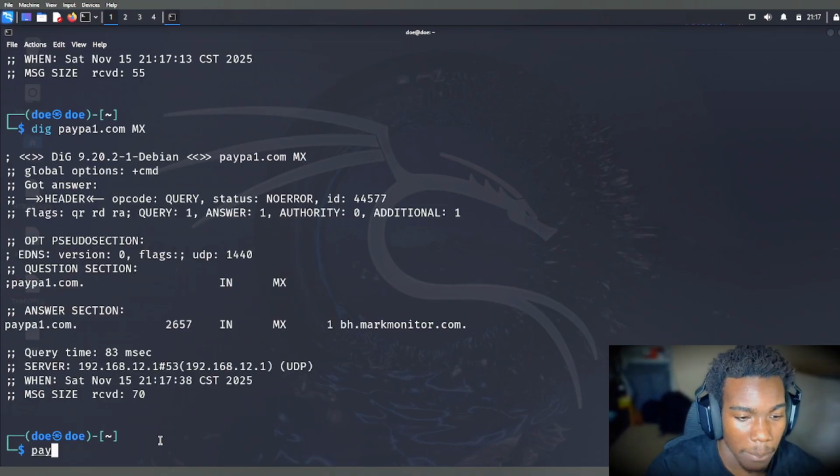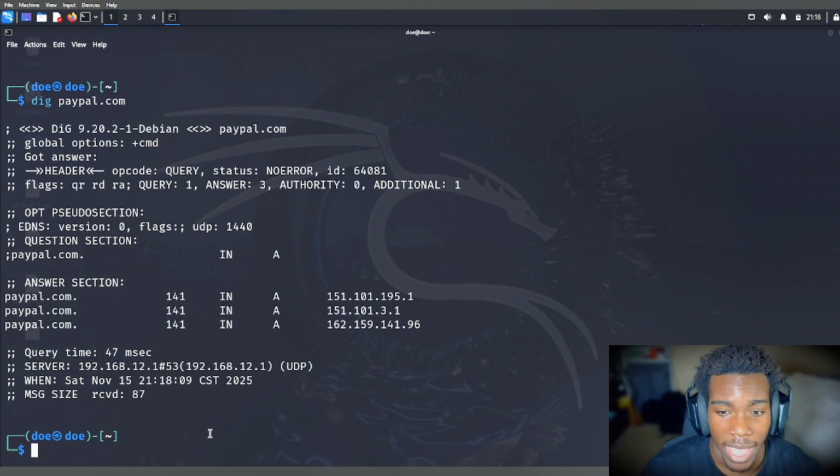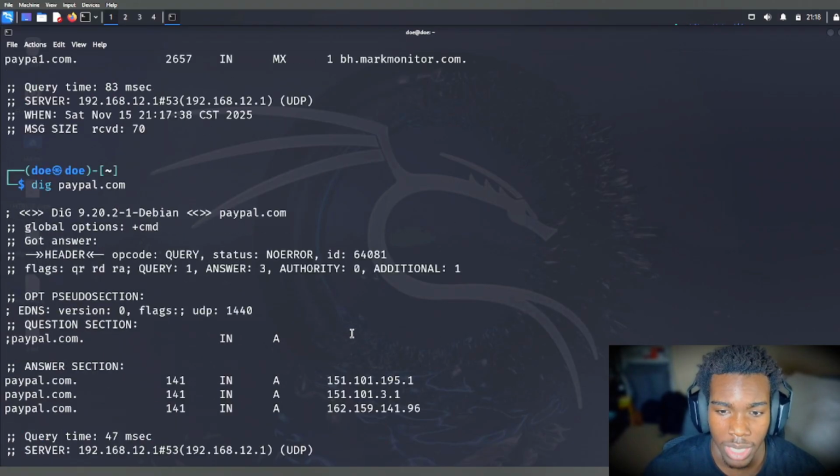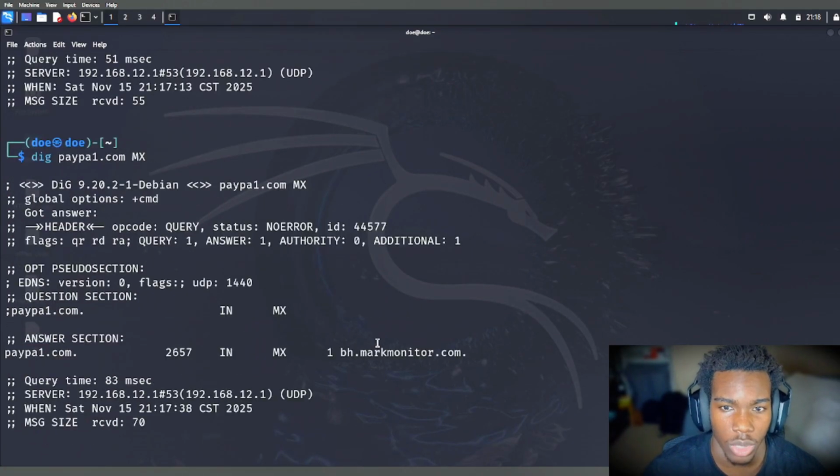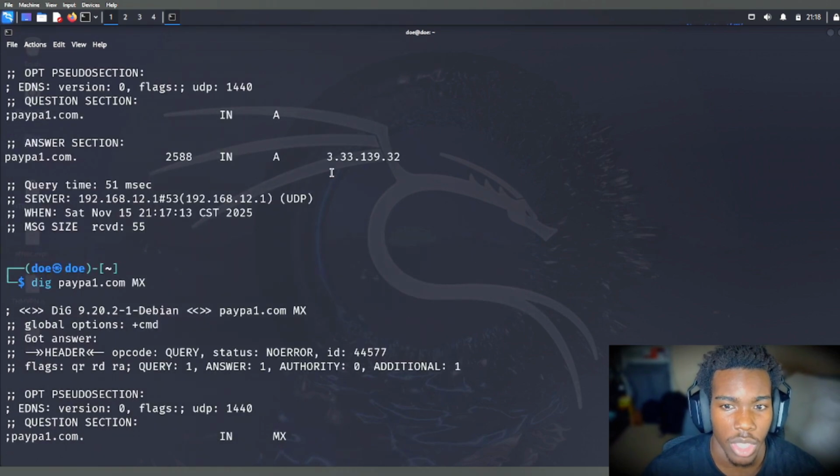So that's another really odd thing that can kind of tip you off that this is probably phishing. But let's compare it against the actual PayPal domain. And we can figure that out by just going to the website and finding what the actual domain is. And I know it's paypal.com. So let's run that. And the first thing I notice here is that these IP addresses are nowhere near the IP address range of the one we saw with the weird domain.